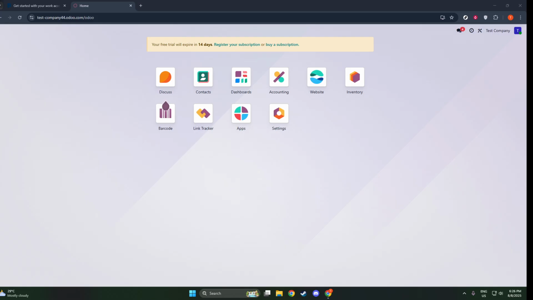It's important to note that activating this module is a crucial first step. It unlocks a suite of tools that will allow you to perform various accounting tasks with ease. With its comprehensive features, Odoo's accounting application can handle everything from basic bookkeeping to more complex financial management tasks, helping you keep track of income, expenses, invoices, and even tax computations.